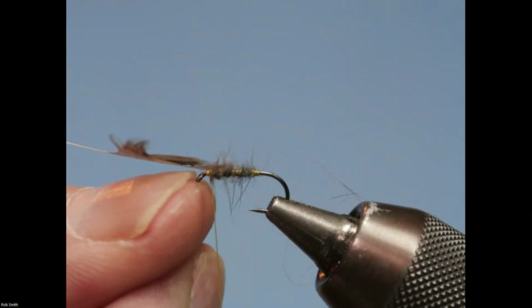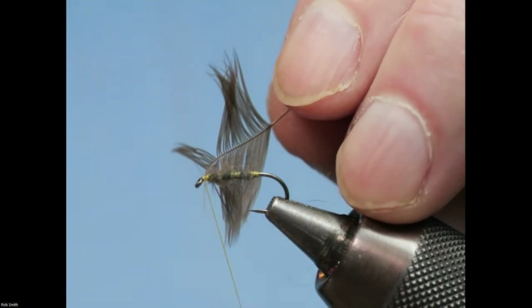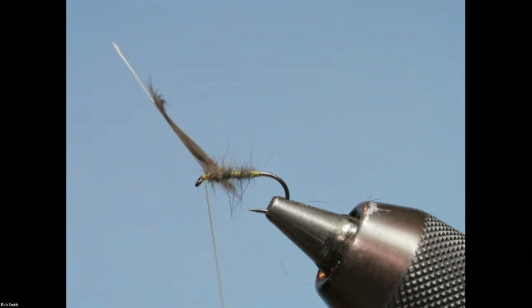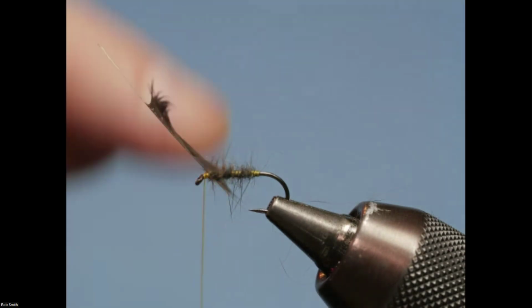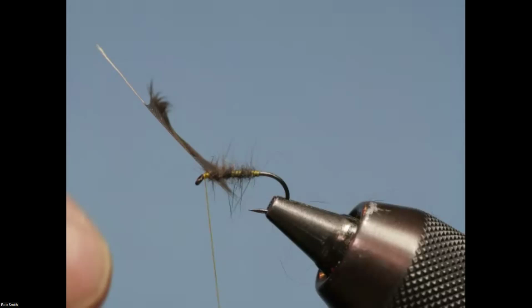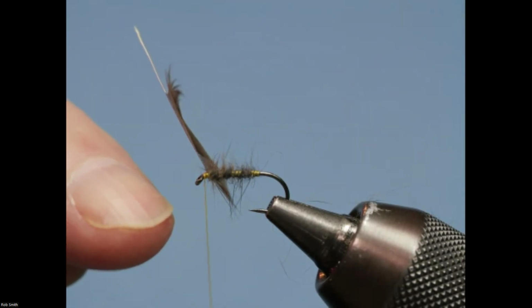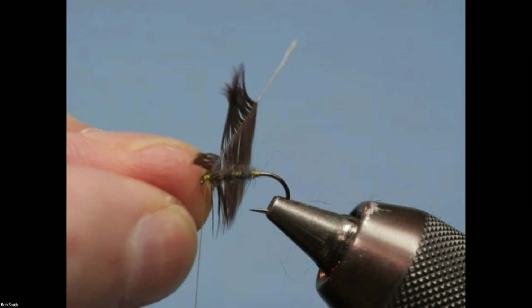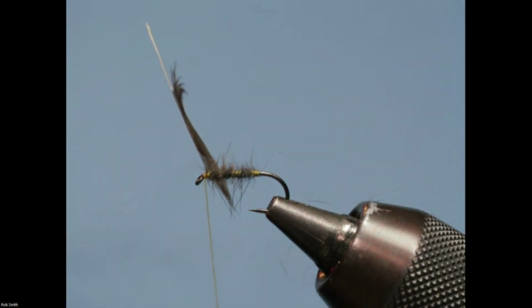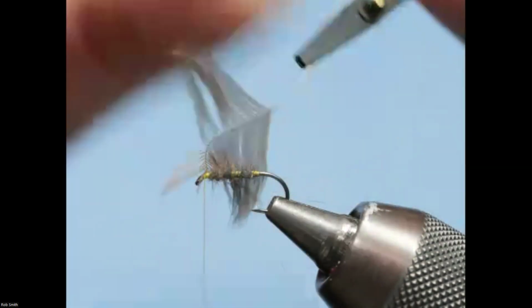And now get your hackle and just pin it up and take your silk in front of the hackle and just take 3 turns now. And you'll see people sometimes will hackle the fly and then run the silk through the hackle. But if you're like I am, I'm right-handed, so I'm going to wrap my hackle in a clockwise direction, and my silk's going in a clockwise direction. So in reality, that silk only ever crosses that hackle at the final turn. It's always following in the groove of the hackle. So you're not in any way binding down that hackle. You just make it a bit unneater. So always bring your silk to the front of the eye, to the front of the hook, in front of your hackle, and then wrap your hackle.